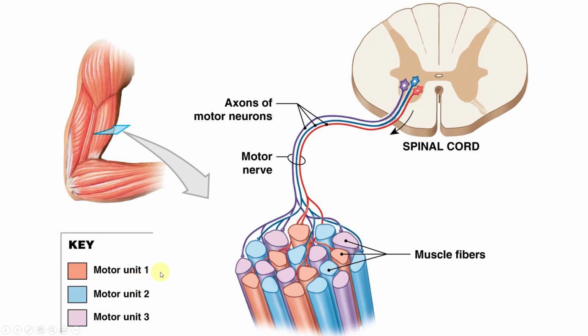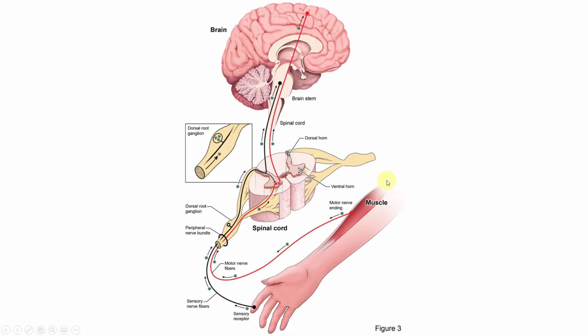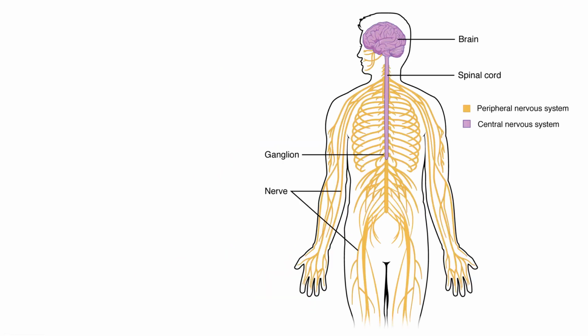But in terms of the functionality, the muscle fiber is either on or it's off. So this signal coming down is either on or off, and so it can modulate the output based on how it recruits those muscle fibers. So not only do we have motor aspects, so information coming from the brain down the spinal cord, exiting out of the anterior or ventral horn to the muscle, you also have a feedback coming back to the nervous system from the environment based on receptors. And these can be your five senses, touch, or kinesthetic proprioceptive type components.